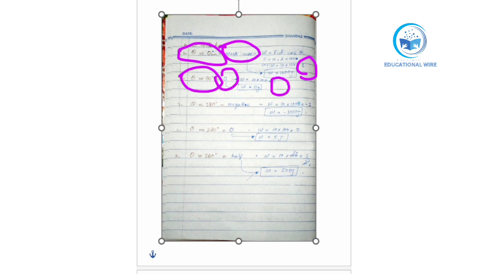Now we should know the angle theta, how the angle works. We have to remember that whenever we have theta 0, cos theta is 1 and work would be maximum. Whenever we have theta 90 degrees, cos is 0, and we will put 0. With theta 180 we have -1, you can say negative. With theta 270 we again have 0. With theta 360 we have 1.